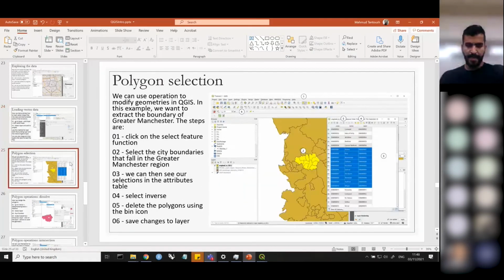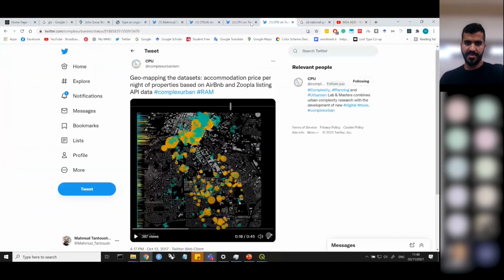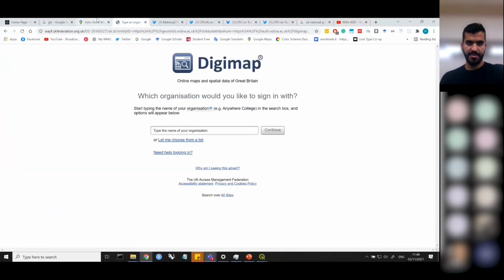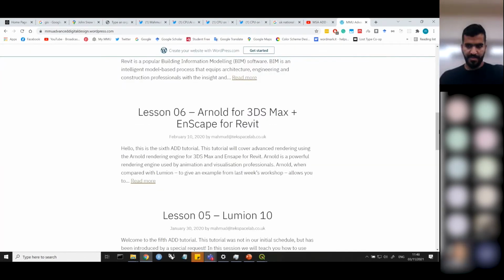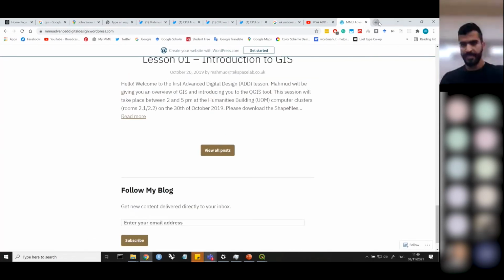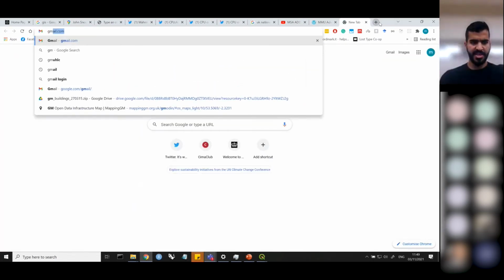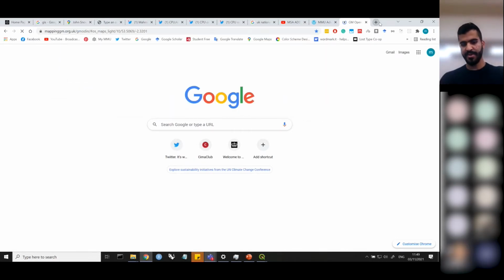Sorry, I was wondering where you get those files. Is it from a particular website? Yeah, you search for them. Digimaps is one of them. You can download a lot of GIS. If you go on the government website, you actually have to search for them. There are also maps for GM. This is actually a good website: the GM Open Data Infrastructure Map. This is a very good website for you to have a look at.